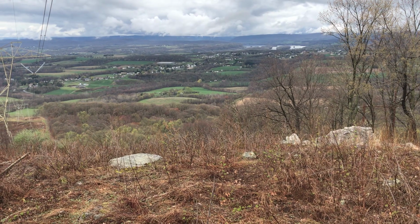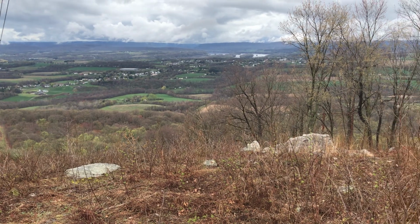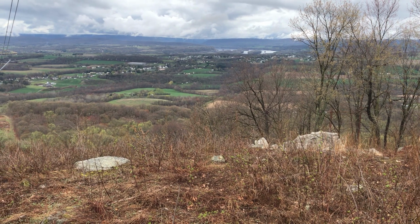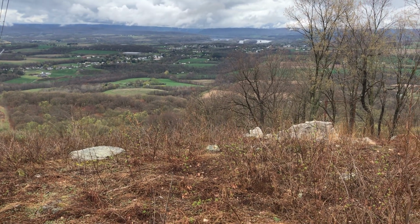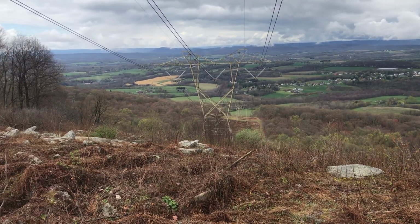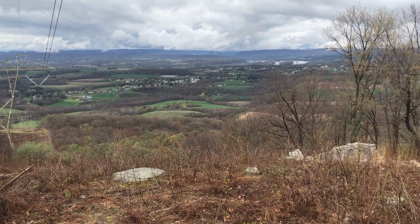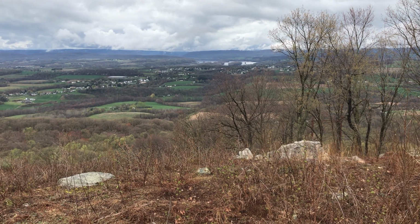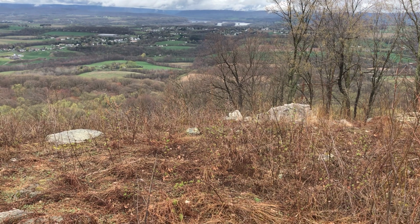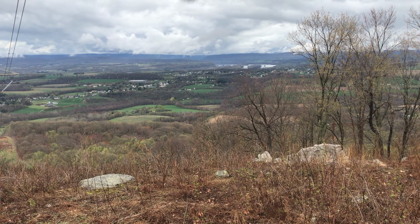Hey everybody, this is probably the first legitimate view we've had today coming out of Duncannon, because most of the day we've either been hiking in the clouds or above the clouds, and it started to clear out a little bit. It's just kind of pretty. Sorry about the power lines. Wonderful lake off in the distance, or maybe it's just a river where they've dammed things up a bit. Really pretty. Hope you enjoy the view, and we're going to get rolling because there's supposed to be thunderstorms headed our way. Take it easy.